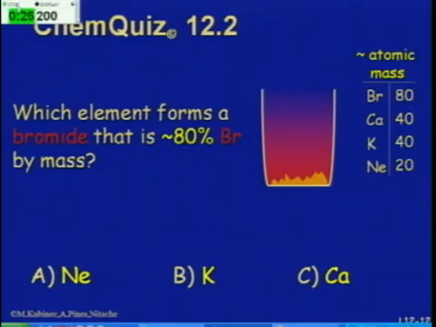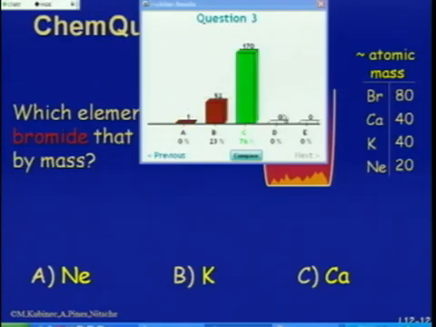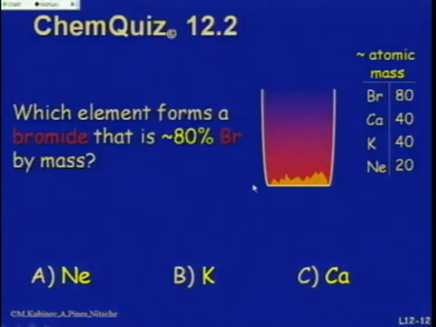What is it? Okay. You have a 50-50 chance. Call a friend. 80% bromine. Bromide by mass, actually. Yeah, good. All right, we have a learning effect. That's good. I gave away quite a bit of a part of the answer.